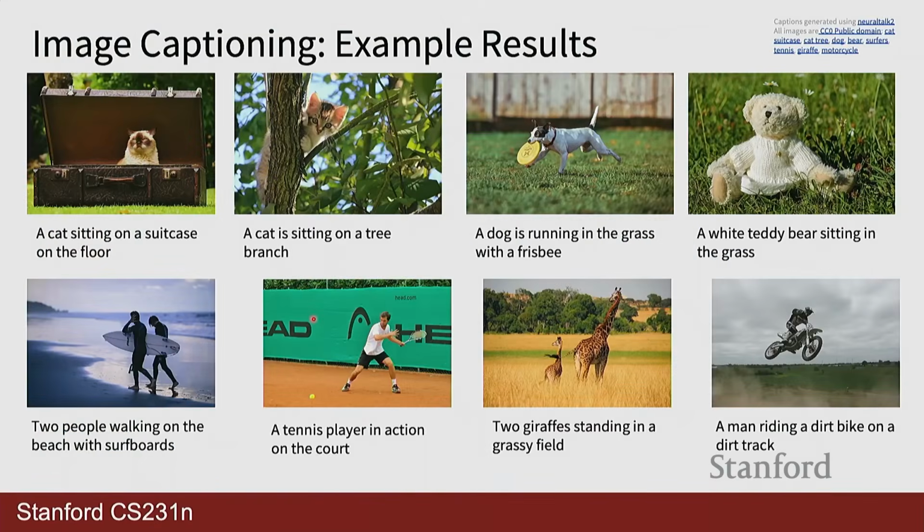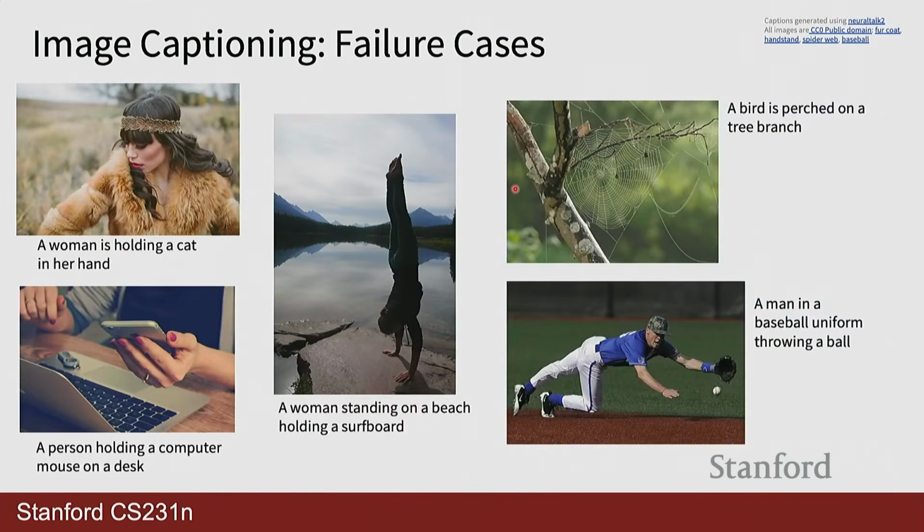And these models actually worked very well for the time. I think they had a lot of great successes. So you can see here a lot of nice examples of where the model's outputting very reasonable captions based on the input image. But also the models would struggle in a lot of scenarios too.